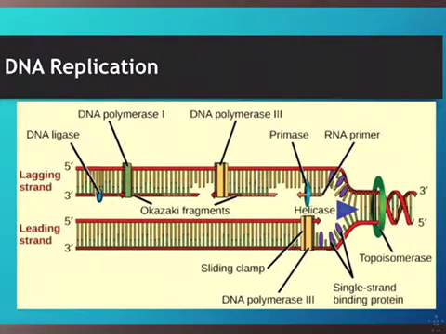So again, this DNA polymerase 1, here it's coming through to close up the gaps. And then your DNA ligase is then gluing the 2 fragments together. Otherwise, I think your sliding clamp is up here.